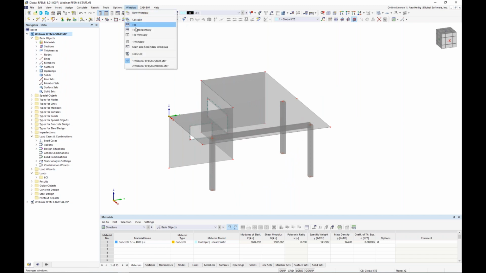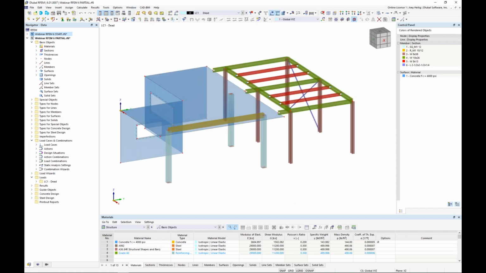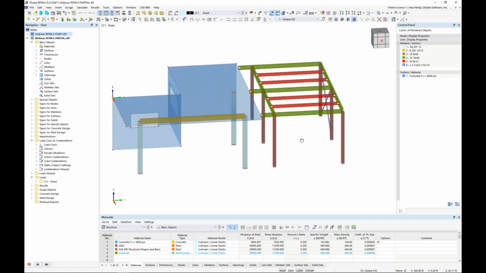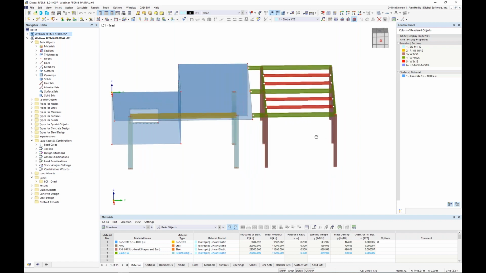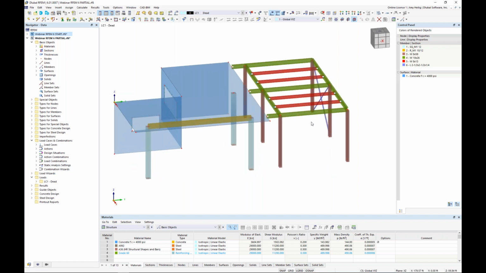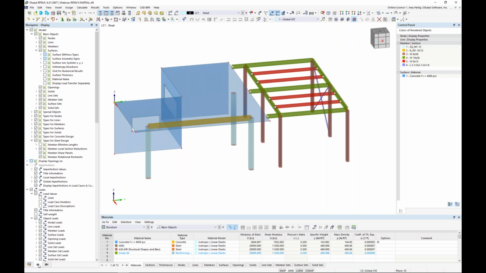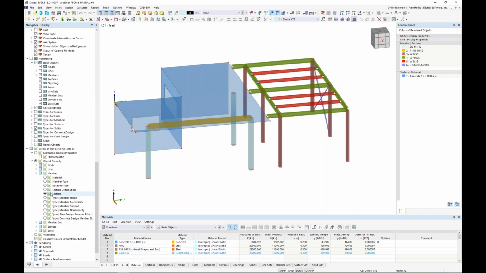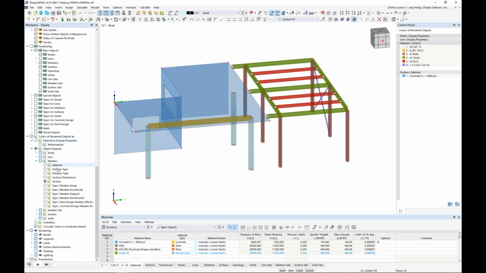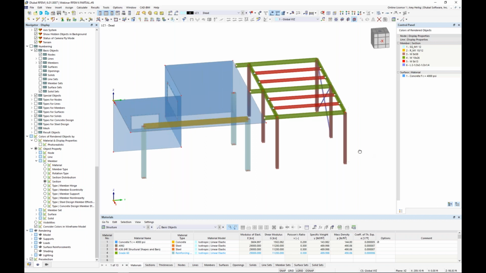Now, for the sake of time, I am going to jump to an already saved model where I went ahead and modeled all of the steel members as well. Again, the exact same process can be followed. Maybe you'll notice a couple of differences. First of all, I'm displaying the cross sections according to these various colors. We did this under the project navigator over here, and you can scroll all the way down to the bottom where we can change the colors according to the member section, for example, just for a clearer look at exactly what cross sections we're using.